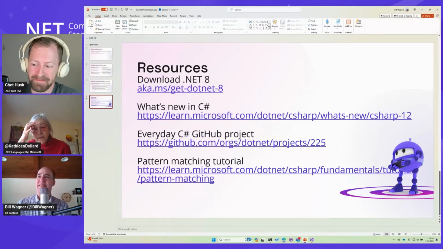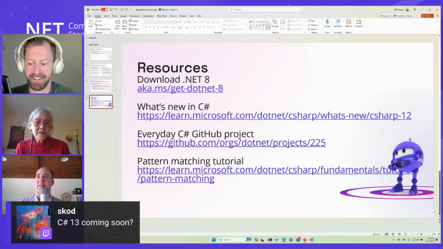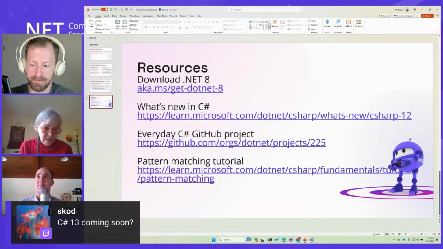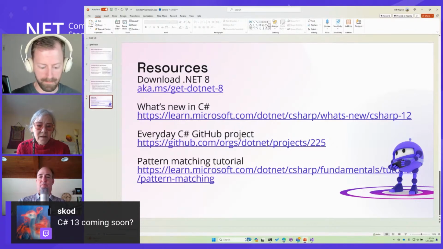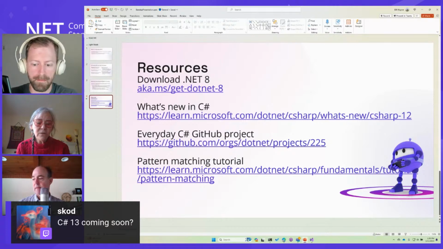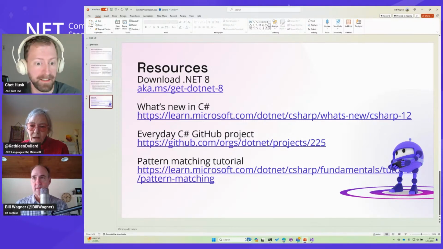So there's a question on C# 13: is it coming out soon? C# 13 will come out next November. We are on a clear one-year cadence now. And so you can see that probably right around the second week in November. We don't have a date in November, but it should be November or very close to it. It's always been November. So that'll come out with .NET 9, C# 13. And for people who recall that we skipped Visual Studio 13, that was actually for an unrelated issue, not a fear of the number 13. And so we will be on C# 13 and F# 9. Yep. Like clockwork.